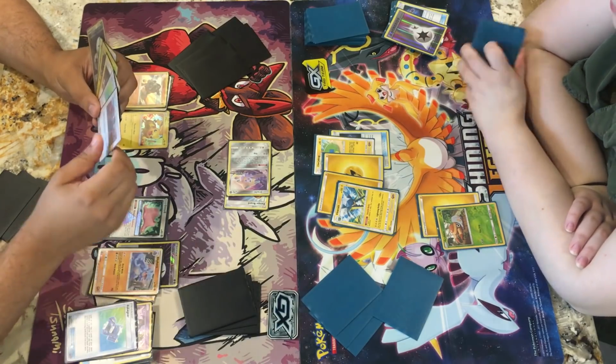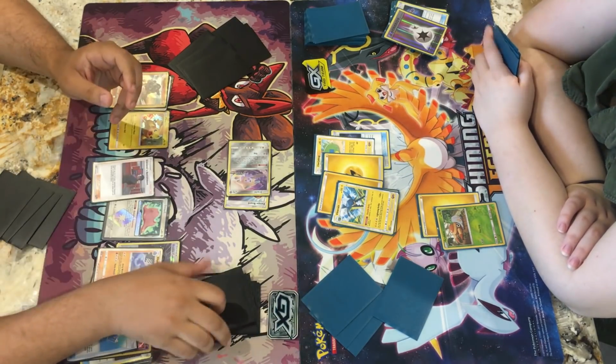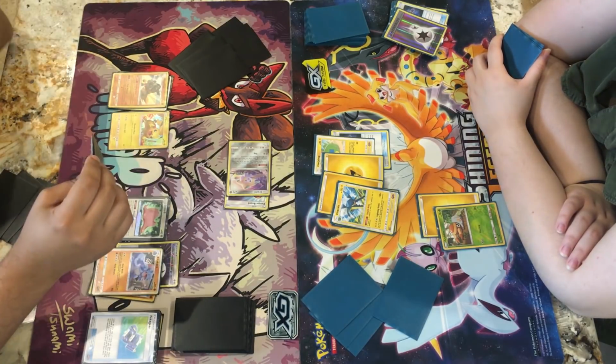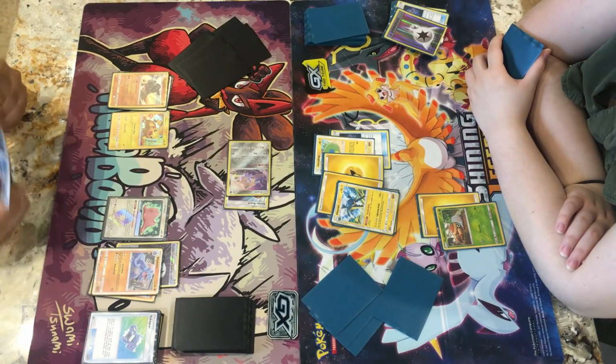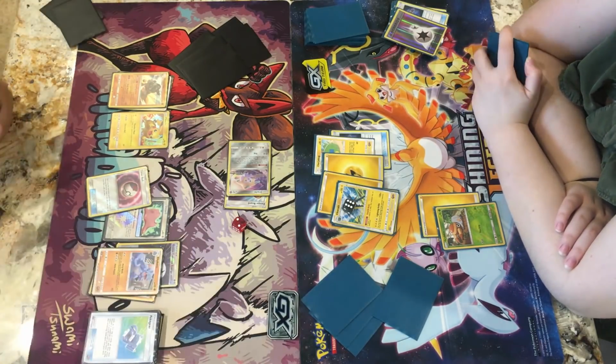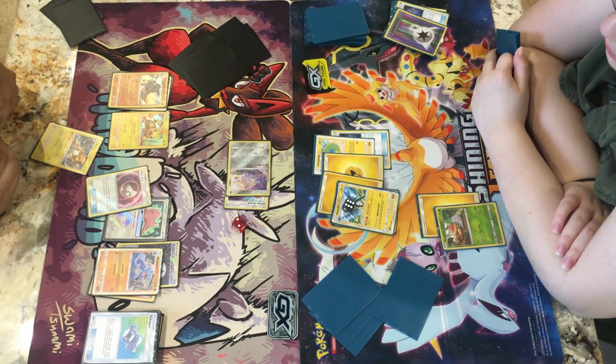We'll grab Giovanni's Scheme, and I guess we can potentially start attacking. We can get Giratina, spread some damage, although it's not the most relevant thing. Although it is worth mentioning that you can attack with this deck using counter energies and a Rhyperior. So there's a Raichu there.